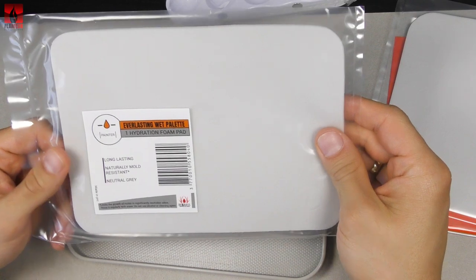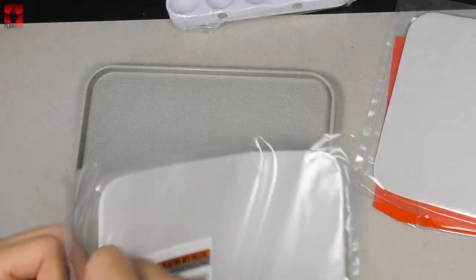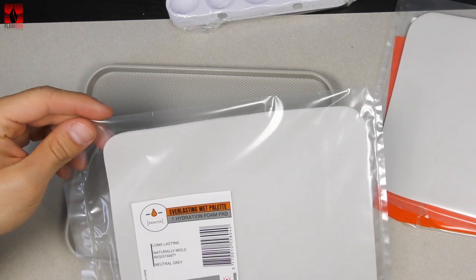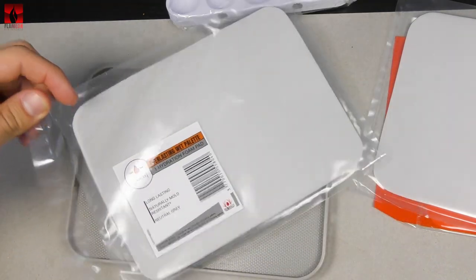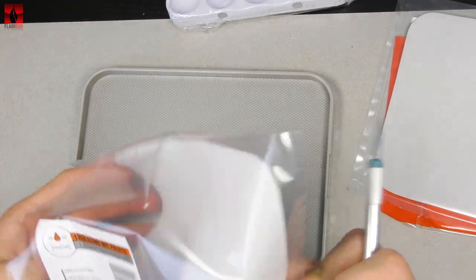Rinse it regularly with water. Do not use alcohol or cleaning agent. Well, I was cleaning my sponges with everything that is dangerous and alcoholic also, so I will have to change my habits if this will be a game changer.